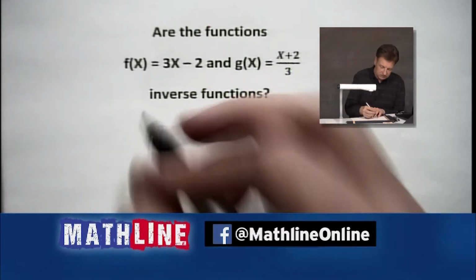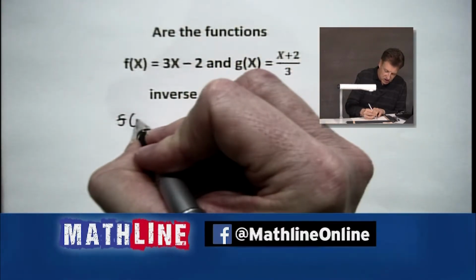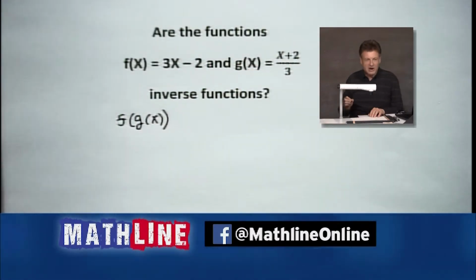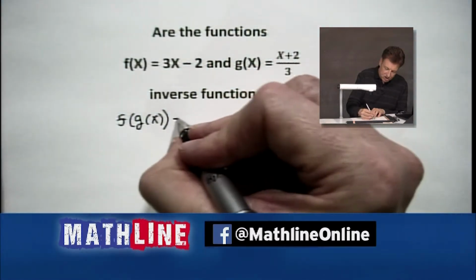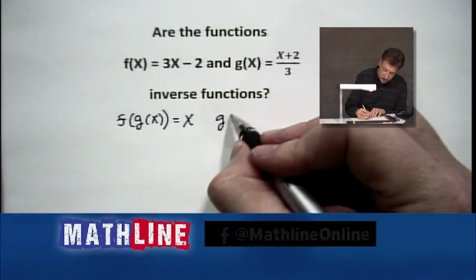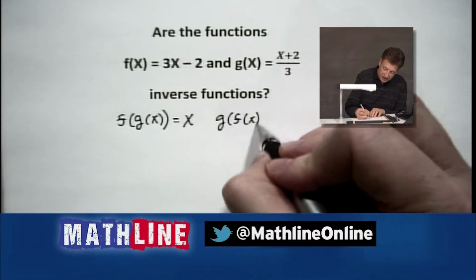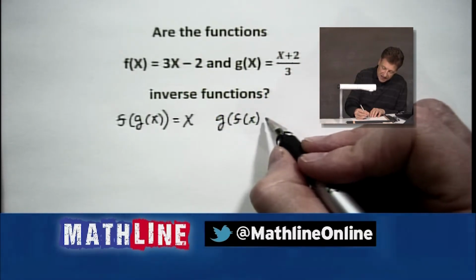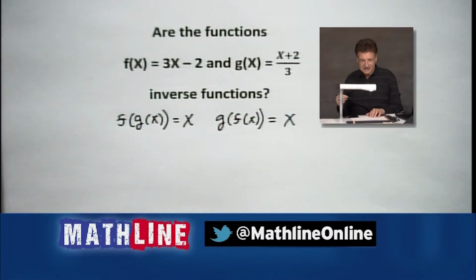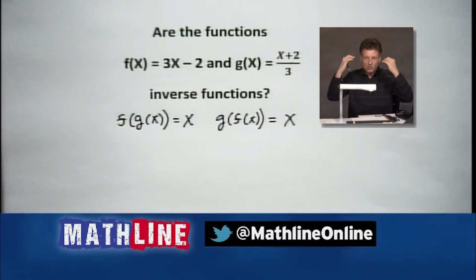Now, simple rule, if they're inverse functions, then f of g of x, this goes back to your algebra 2, my friends, should come up and give us x. And if we choose to do g of f of x, I'll get it backwards there, that also should give us a result of simply x by itself in the end. That's your basic rule. That's your basic way to verify that two functions are actually inverses of each other. So let's play the game.